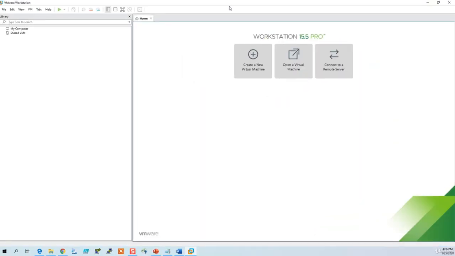So what is VMware Workstation? I'm just going to simplify what VMware Workstation is. I'm not going to bore you with any theoretical explanation of what it is. Workstation is just a hosted hypervisor, okay? It actually allows you to run multiple computers on a single physical machine, just like I have my laptop, okay? I have just a single laptop right now, but with the help of this VMware Workstation, I can install multiple laptops or multiple computers on just a single machine.